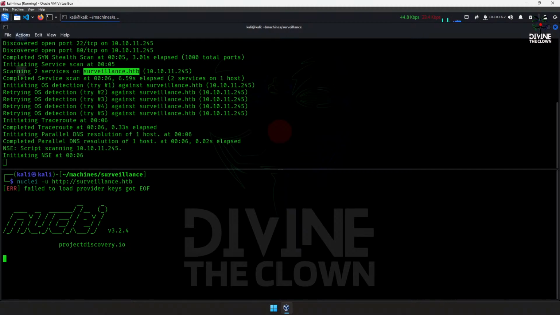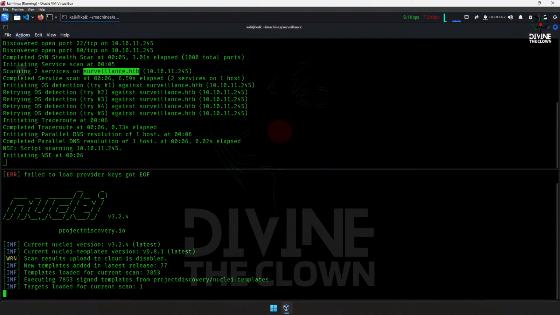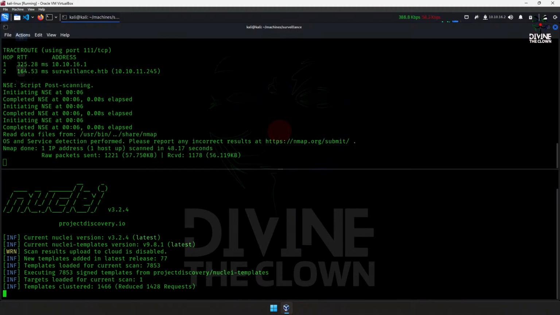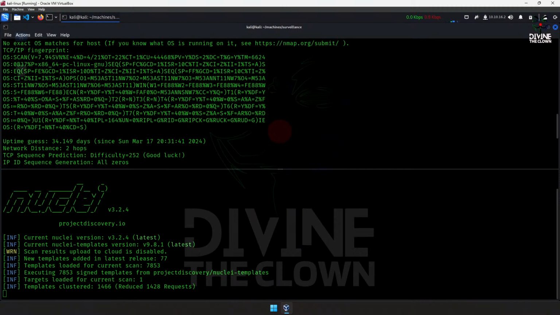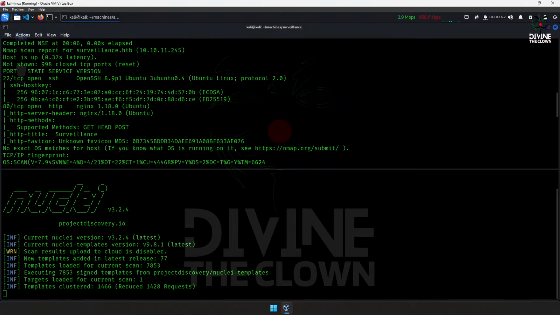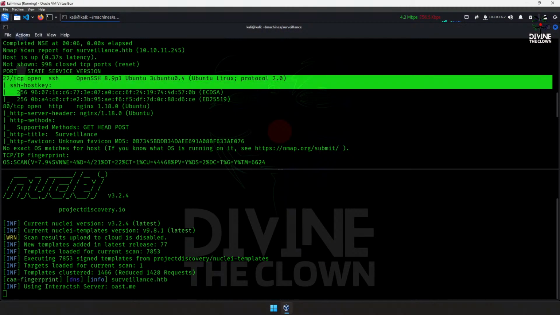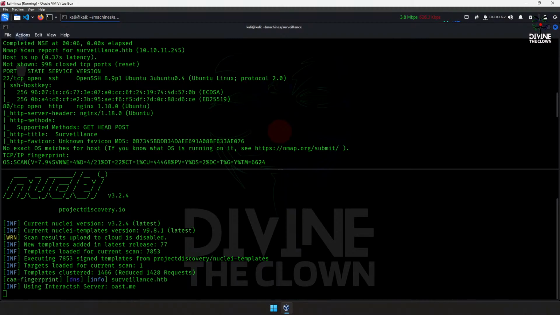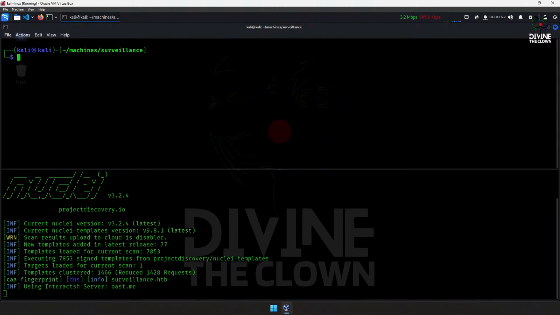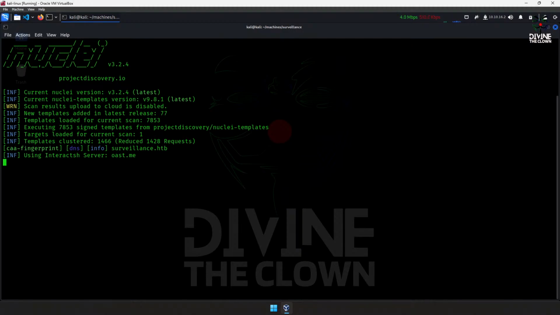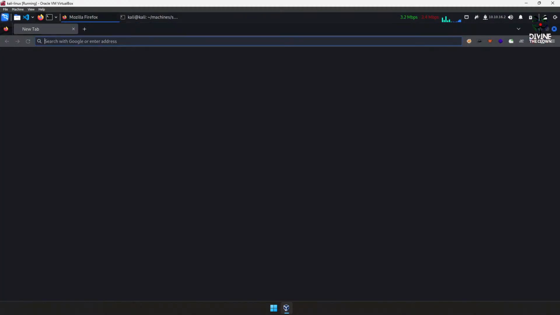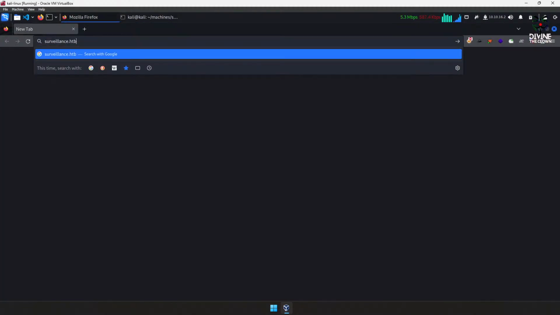And we almost have the result from the nmap scan. And there we go. So we have the similar output over here, like we can see in the Obsidian over here. We have the port 22 open, port 80, and same goes for this, 22 and 80. All the information is same. So let's clear this and we can collapse this. Along with the information that we have got, let's check on the port 80, which is a website. Let's check what we have over here.